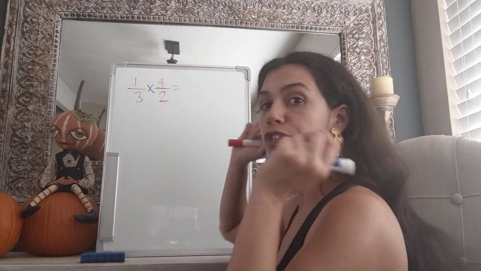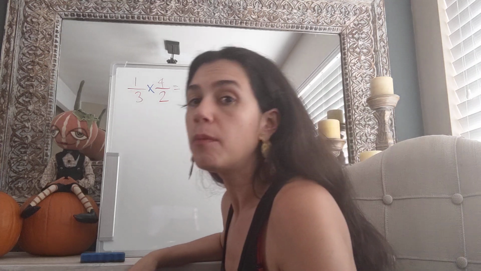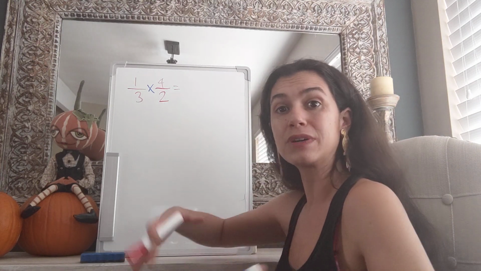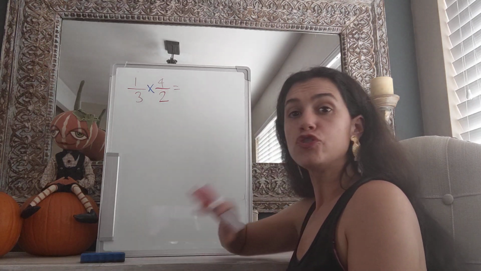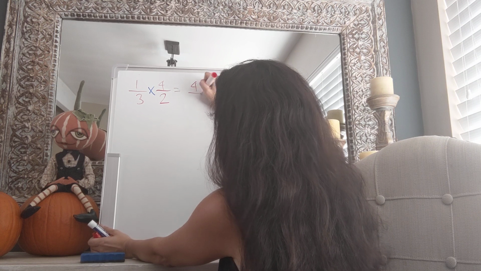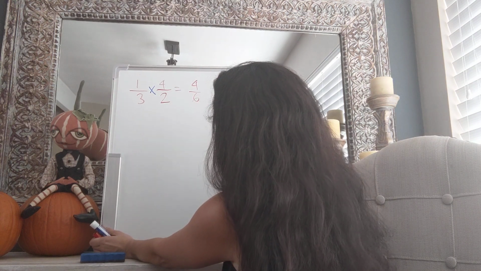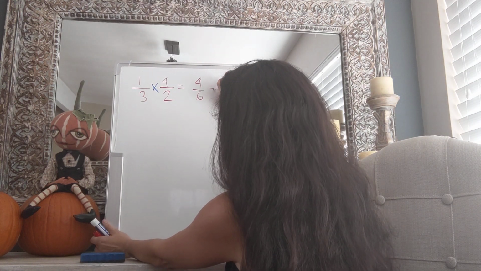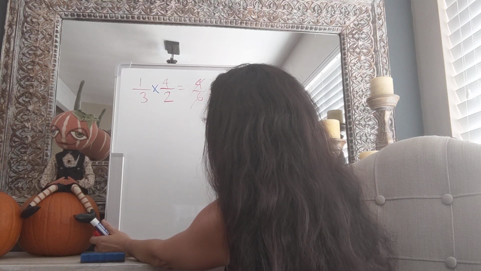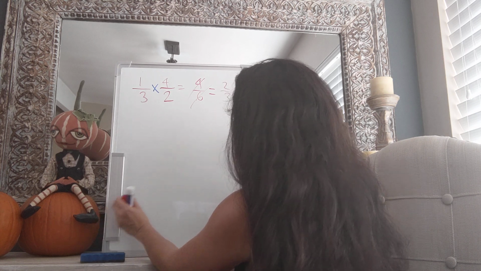So then I'm just gonna do things straight away. I don't need to find common denominators. If I can simplify, that will be a good one, so the number doesn't get that big. But you just do it straight, right away. 1 times 4 is 4, and then 3 times 2 is 6. Perfect. Can you simplify? Yes. Half of 4 is 2, half of 6 is 3.